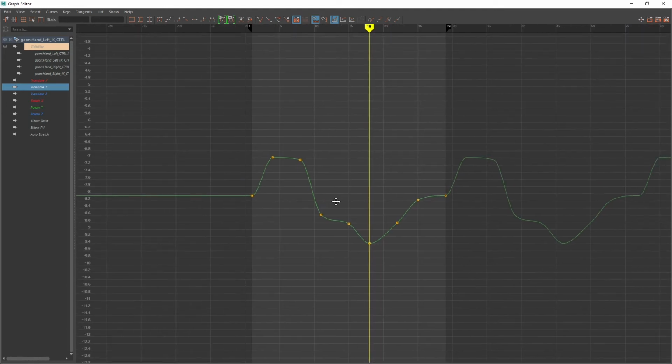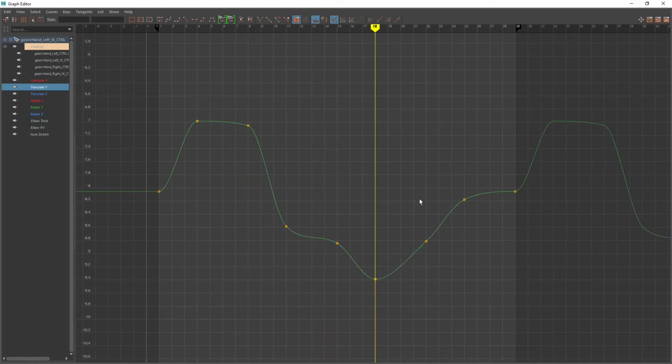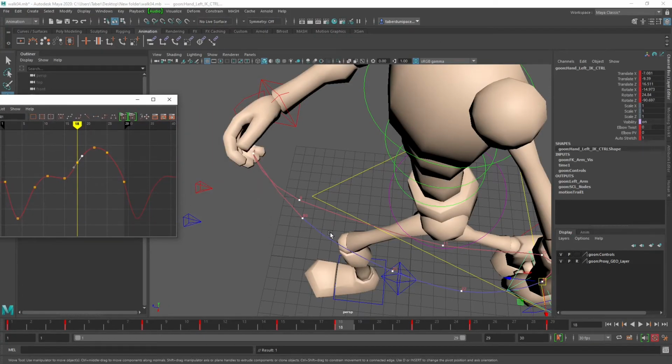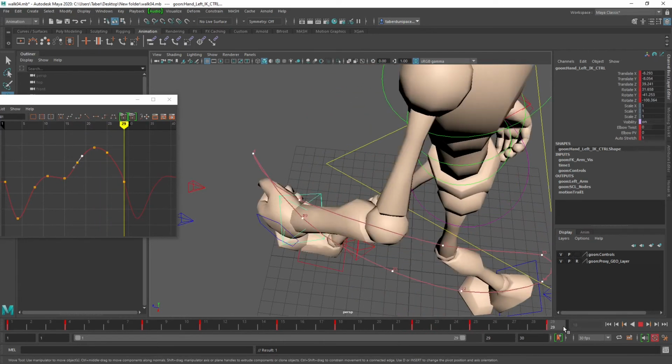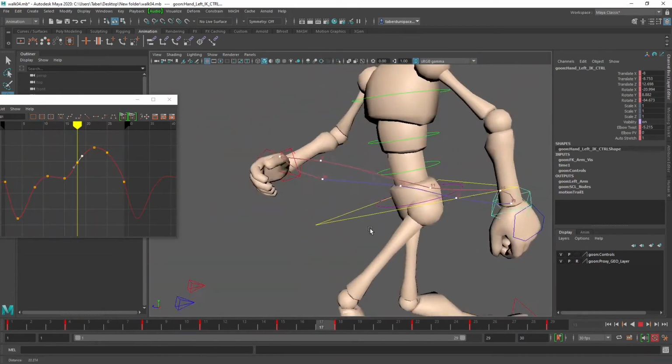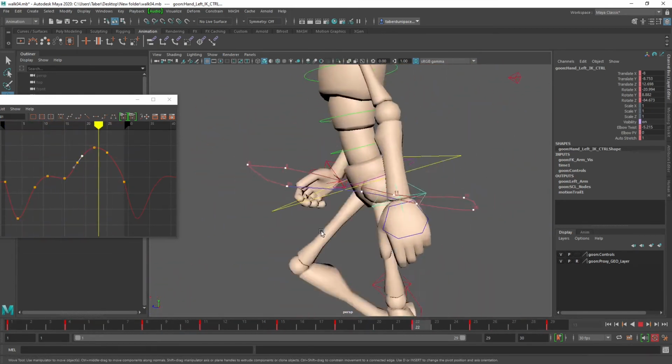When I hit F to frame everything properly, I don't like how weird and wild these tangents are, but I don't really see anything I can do about it at the moment. This one is clearly wrong. Should be doing something like that. Okay, so let's hope that, there we go. Now it looks nice and smooth. You can see the curve immediately. Let's watch it play. Okay, so some combination of tangent handles was making that very, very odd.